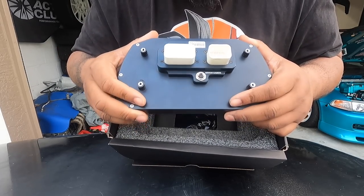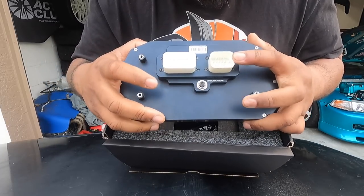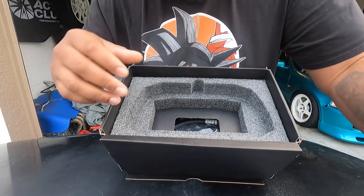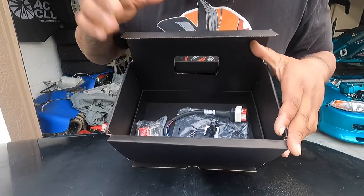So yeah, once you take that out, this is how the back of it looks. You have the rear camera, 14 pin plug, and then the 23 pin plug. Put it to the side.